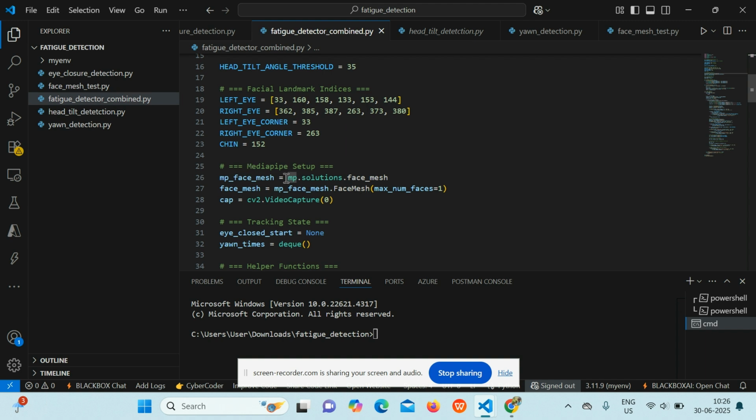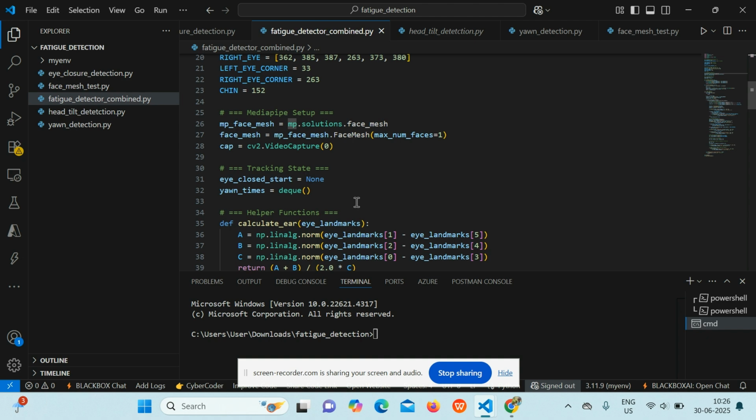And face mesh, again mp.solutions.face_mesh, and face mesh mp.FaceMesh with max_num_faces equal to 1. cap is cv2.VideoCapture(0), eye_closed_start equal to None, yawn_times deque.